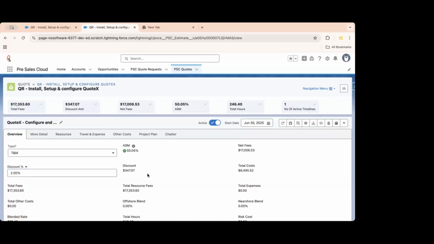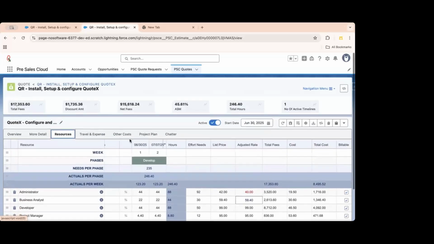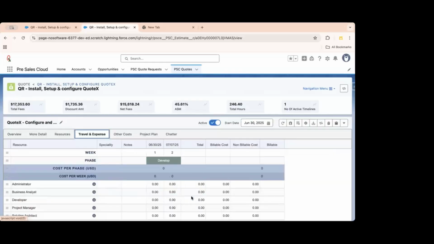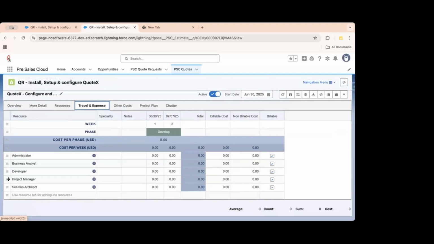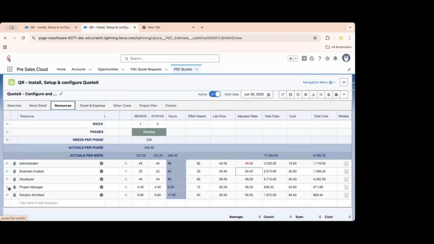So what it does is it actually tells me this. The thing is, till the time my ASM threshold is showing green, I have no issues that it won't get approved in the approval cycle. But if it is red, I might have to provide so many justifications that why it is red. Probably customer is so choosy, customer is not accepting our rates and all this kind of thing. I can also define the travel and expense, as I said, that probably my manager, I can basically make this arranged so that it looks more understandable by the rules.